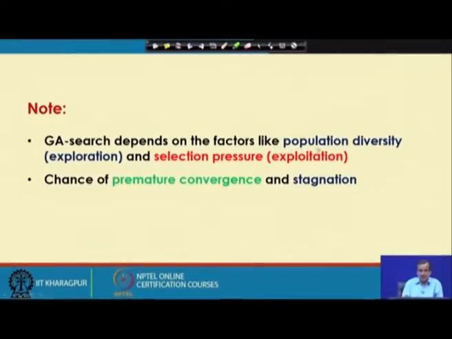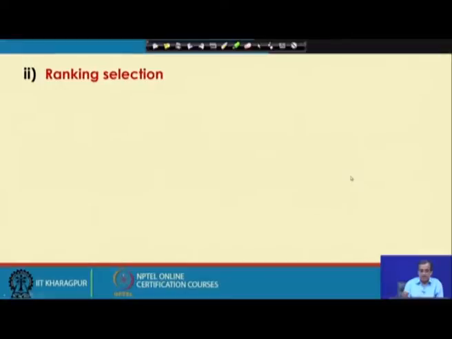He will not be able to produce good research results, and consequently he may not get promotion in his career, and there could be stagnation. So, if the population diversity is more, that is, exploration is more, there is a chance of stagnation.